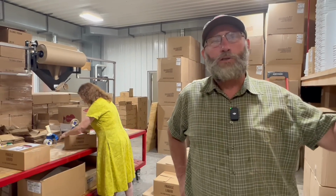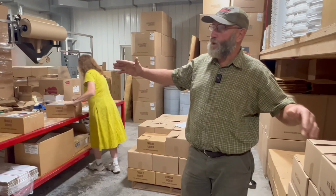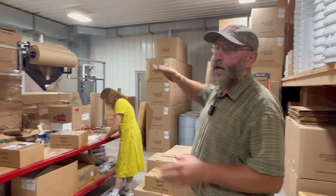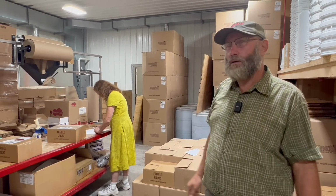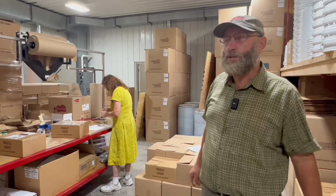In this new honey house, I actually have built a room in there. It is 16 feet wide and 20 feet in length, with a 12 feet ceiling, to where I can double stack barrels or even pallets in there with a forklift and keep it 100 to 104 degrees in that room, and that keeps anything from crystallizing at that temperature.